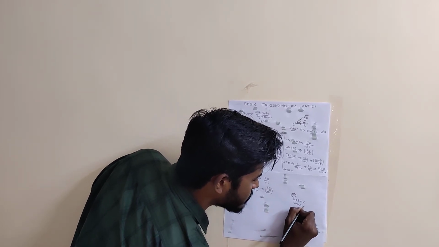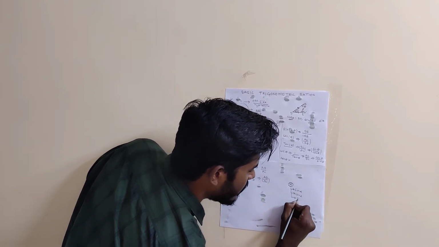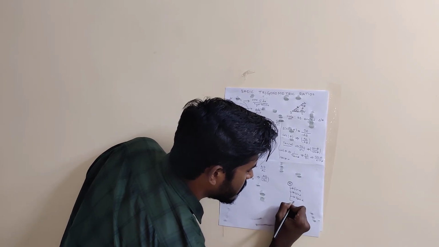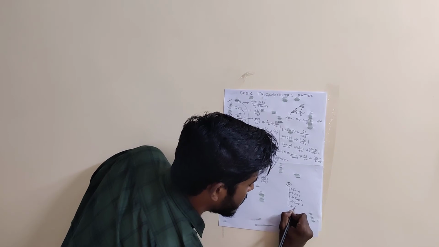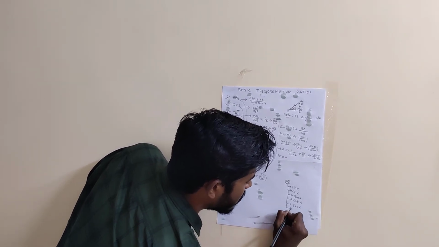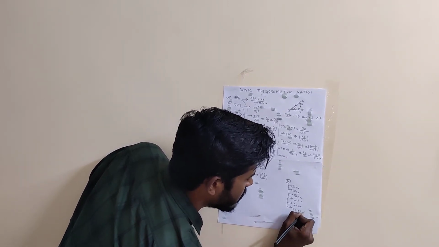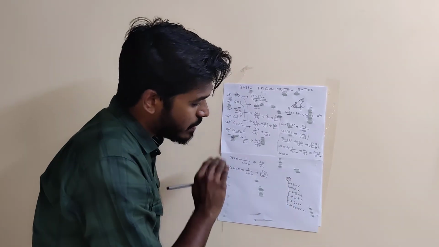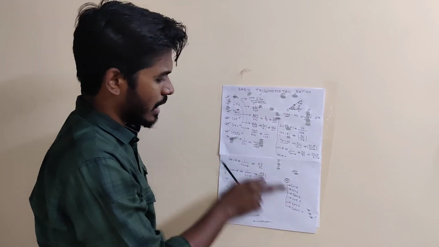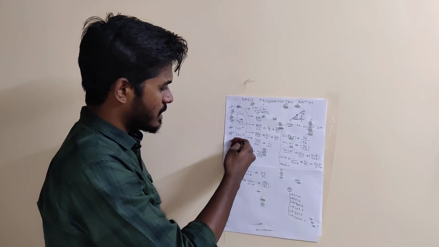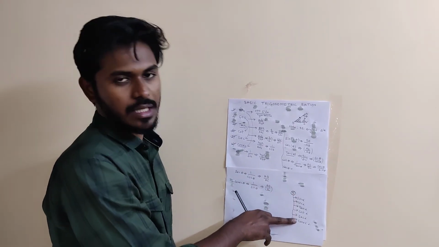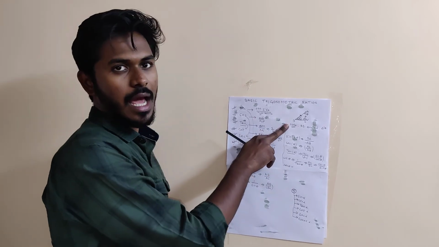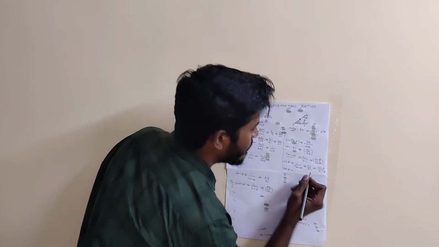cos alpha, tan alpha, cot alpha, secant alpha, cosecant alpha. See, I'm explaining you in the same order from the first till now. So try to remember in the same order and try to write the formulas for these 6 terms, taking alpha as an angle. I'll give a hint.